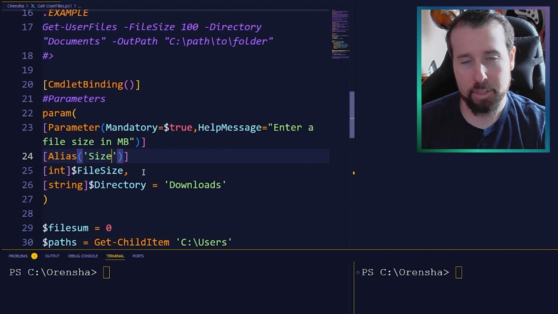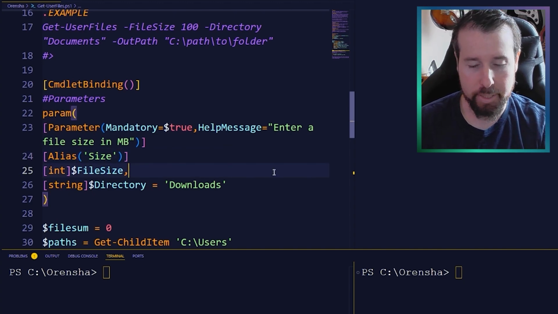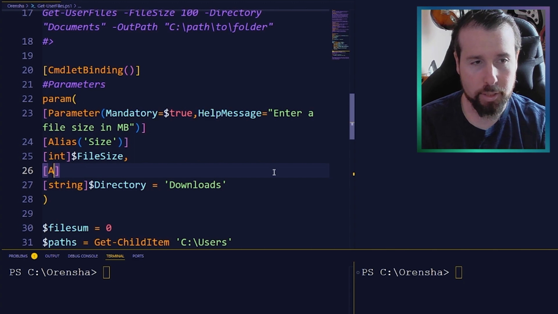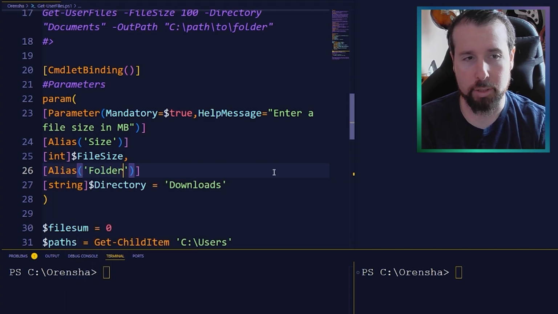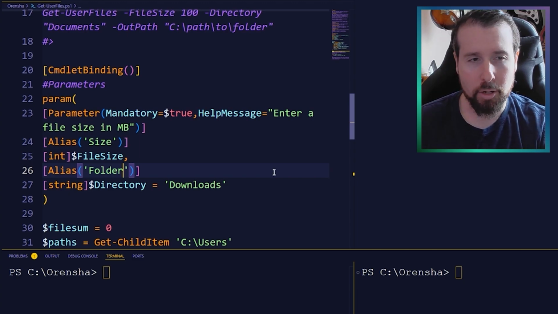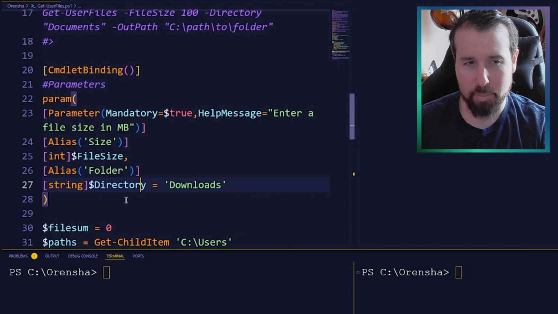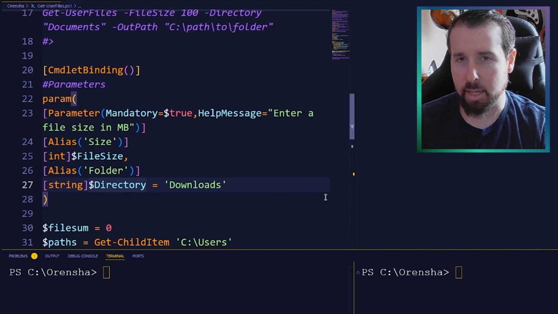So say we wanted to do that for directory. Instead of directory, we could put something like folder. So this just gives your script a little bit more flexibility in case a parameter is commonly known as something else. And this might make a little bit more sense for directory, where then someone running the script could either use folder or directory and still get to the same parameter.